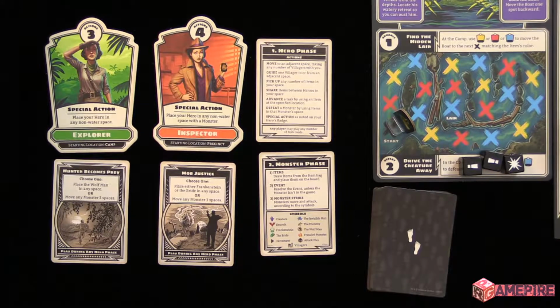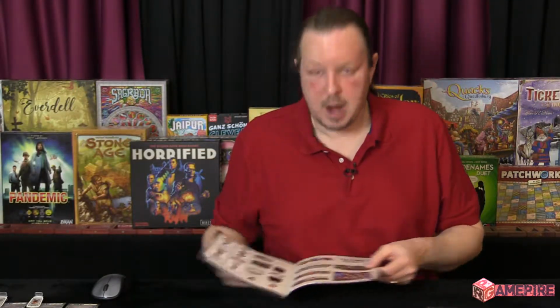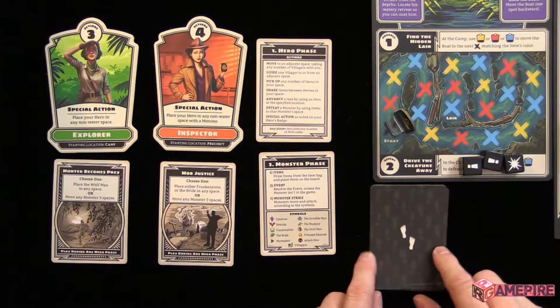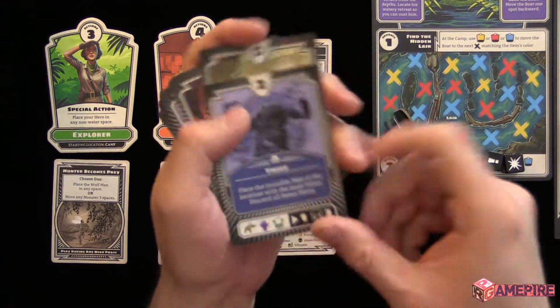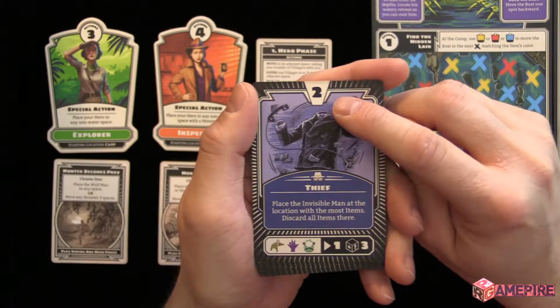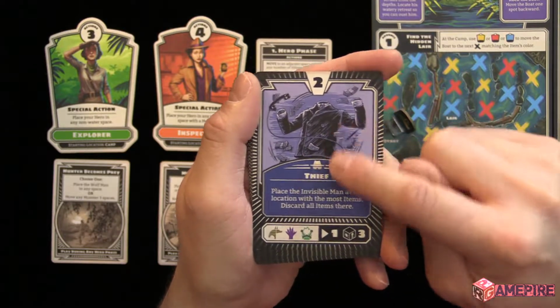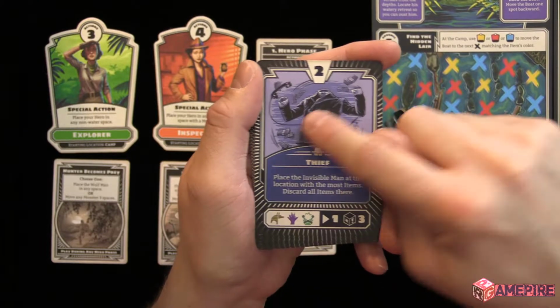And then let me look in the rules for the correct terminology: monster cards. So you'll see here are monster cards, and I've separated certain ones. The top number here will show you how many objects you'll draw. So when you draw a monster card, we'll add 2 more objects to the map board. And this says here that the Invisible Man will do something, but we don't have the Invisible Man in this game, so we ignore this part.